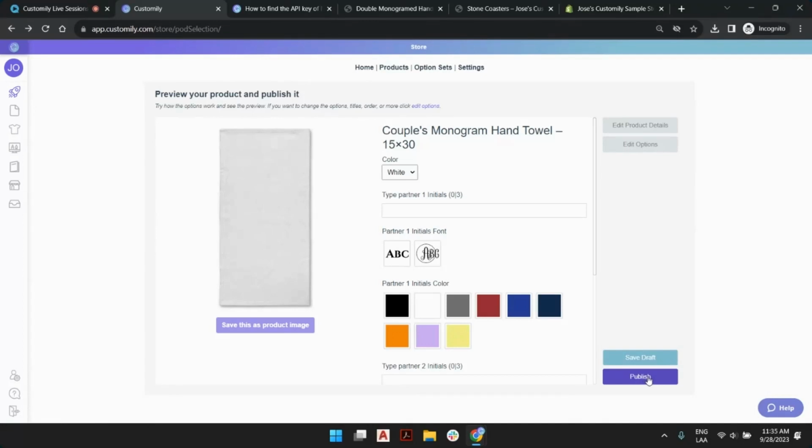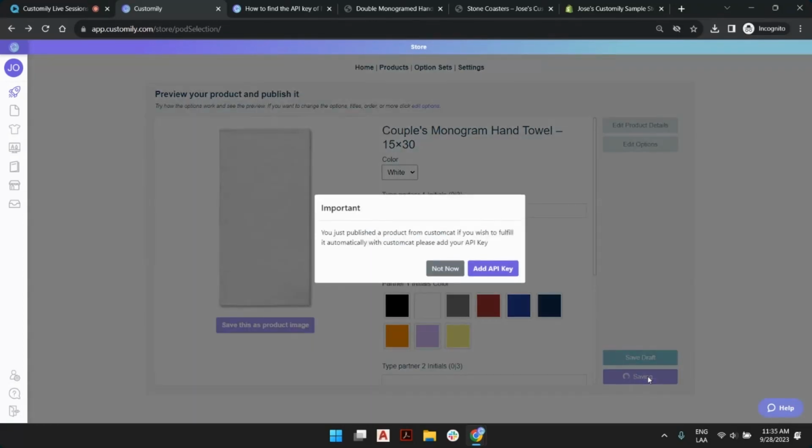So if you click publish, one thing that will happen is the system will let me know if I still don't have my API key for CustomCat or any POD I'm using. Remember, I showed you how to do it, but I never actually input the API key, so it never saved. And so the system will let me know when I don't have the API key, so the fulfillment cannot be automatic.